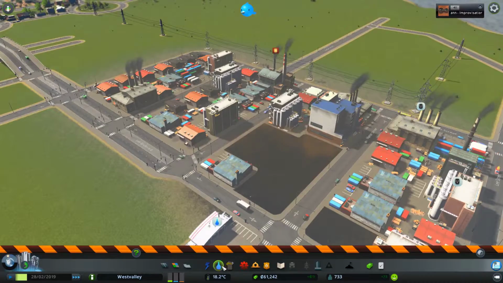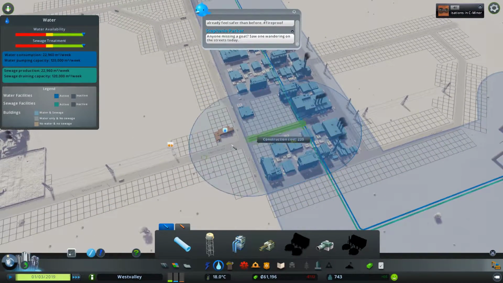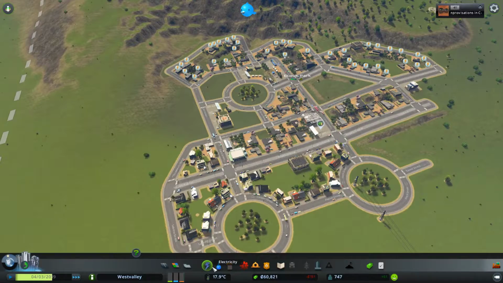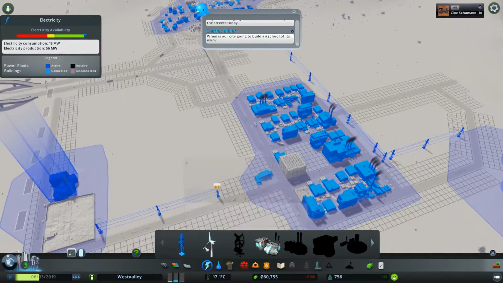Take those out, and it's complaining it doesn't have water. Let's go solve that right now. There you go. Fuel your needs, and we are getting power issues. Let's go ahead and fill the gap. There you go.